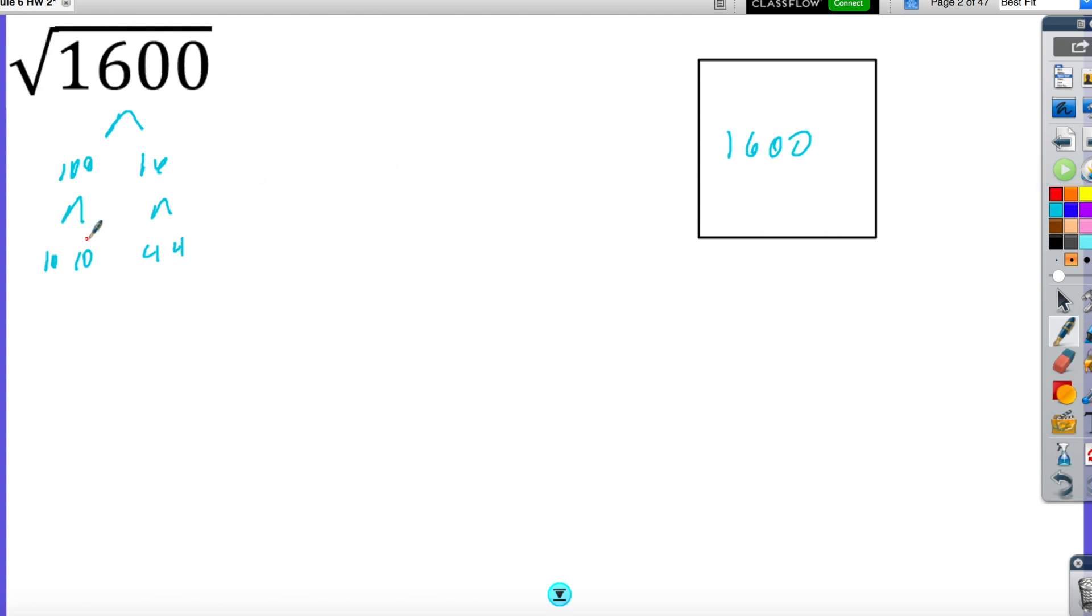We can stop right here because I notice we have one pair. I'm going to pull out a 10 and a 10. But we also have a second pair of these 4s. So a 4 would go here and a 4 would go here. Any pairs that we pull out, we're going to multiply together. So 10 times 4 is 40. Therefore, when I ask what is the side length, it is 40. So the square root of 1600 is 40.